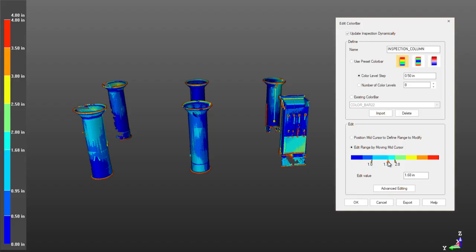As I mentioned, the left and right sliders indicate the range that you are altering. Let's move both outward and see how that affects the controls. Now we have one all the way to the left and the other almost to the right. Our midpoint is the point of adjustment. When we toggle the second radio button and move the midpoint, you'll see that we can change multiple ranges with respect to the midpoint that we indicated.